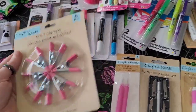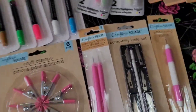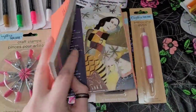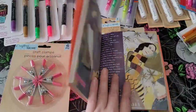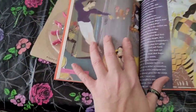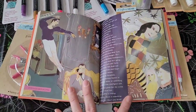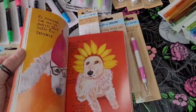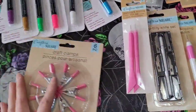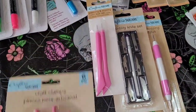And then you guys, these are craft clamps. I use these for everything. So when you're working in your journal and your book doesn't want to stay open, we'll use this. So you have your book opening, and you see how the pages just never want to stay? You can clip one of those to the end over here, and then one to the end over on this side, and it'll keep your book open for you. And I love doing that when I'm painting and doing things like that, or working in my art journals. So these have so many different uses.